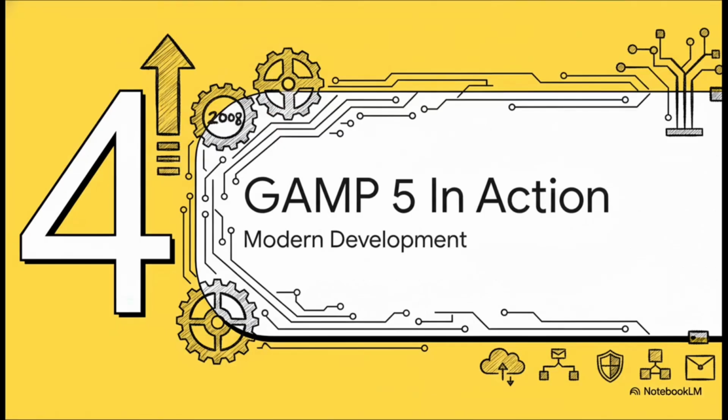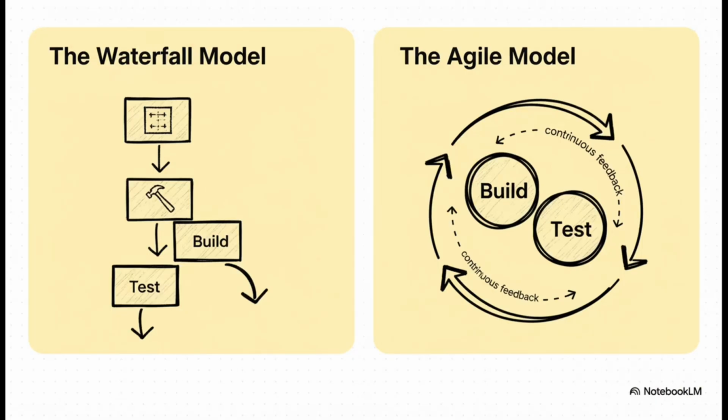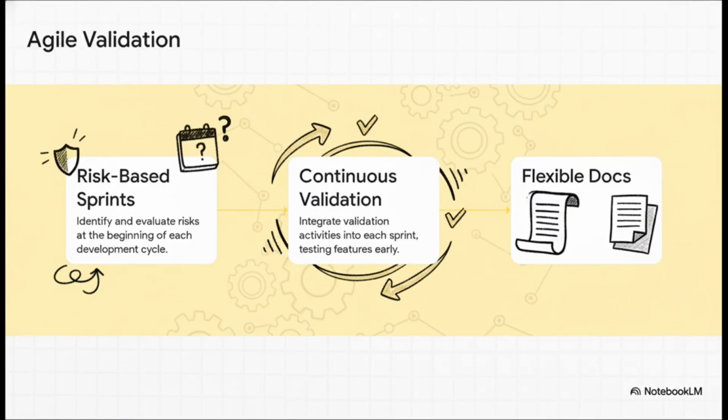Simple as that. So, how does a framework that's been around for a bit apply to how we build software today? You might be thinking it's outdated, but actually, GAMP 5 has evolved to keep up perfectly with the times. The old way of doing things, the waterfall model, was super rigid. You planned everything up front, then you built the whole thing, and only then, at the very end, did you test it. But the latest edition of GAMP 5 fully embraces the Agile model, which is how pretty much all modern software gets built. It's all about short cycles, or sprints, where you build and test, getting feedback along the way.